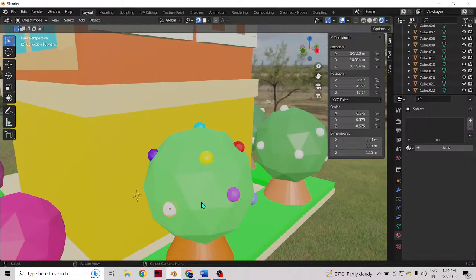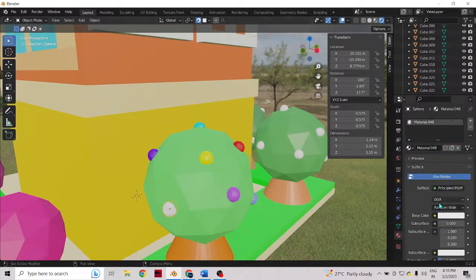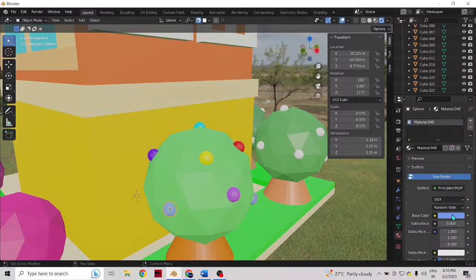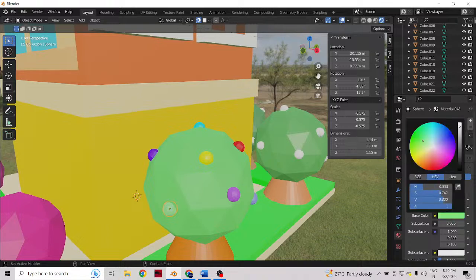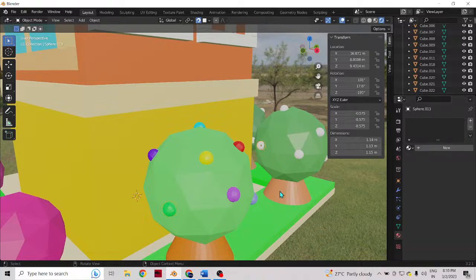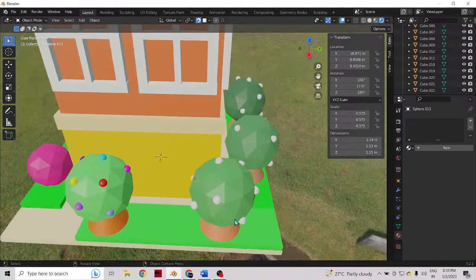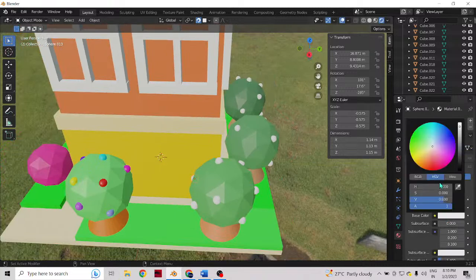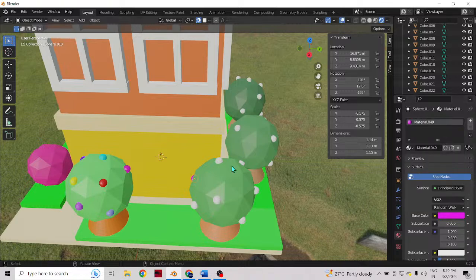Okay, then I'll go here, new, give this. Okay, so like this I'm just going to give some colorful appearances for our shapes which we have included.